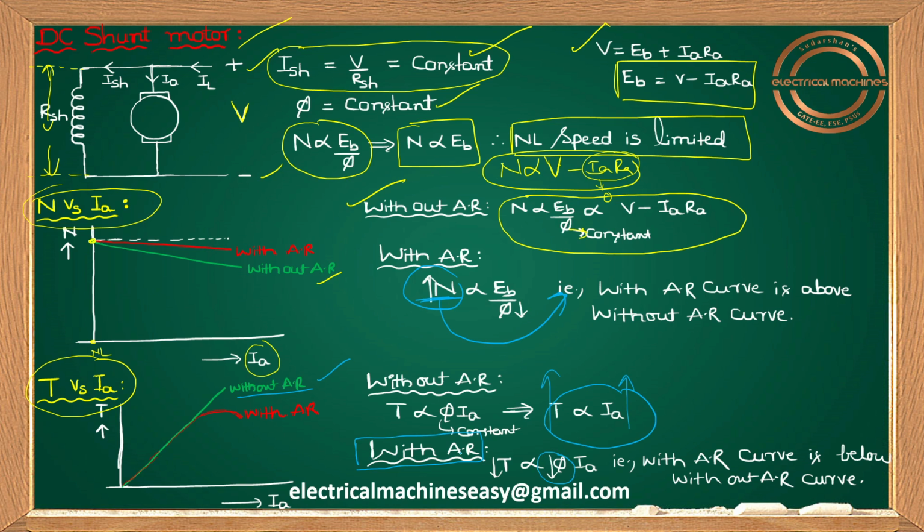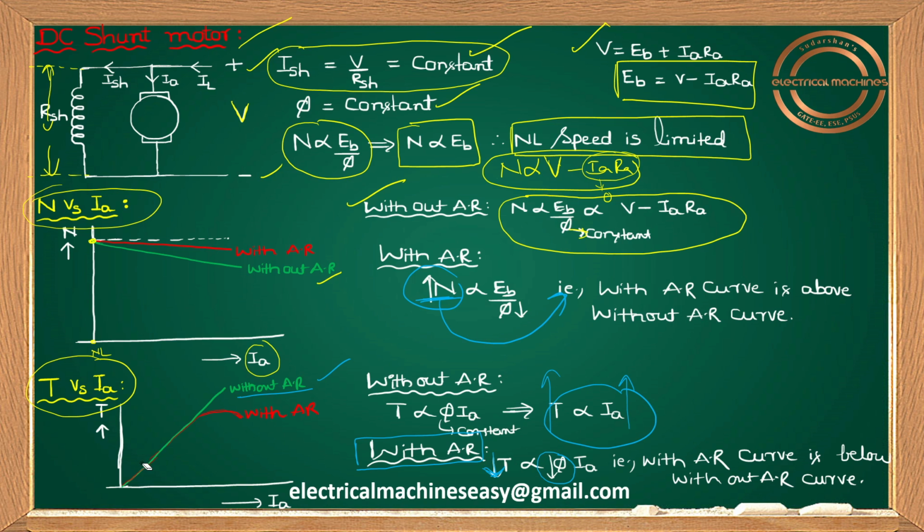And you know, because of armature reaction, because of demagnetizing effect, flux will reduce, torque will reduce, okay. Reduces means, once again, don't draw downwards, it is not correct. Reducing in the sense what? This with armature reaction curve will be below the without armature reaction curve. That's the meaning. See, previously for speed variation I told you increasing, with armature reaction curve is above without armature reaction. Here I'm getting torque reducing, that is, with armature reaction curve is below without armature reaction curve. So this increasing, reducing symbol indicates that your curve is above or below. That only it indicates.